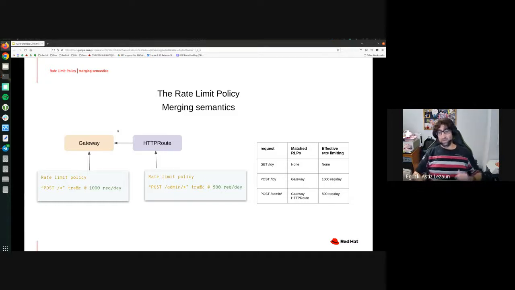And the last request is POST to the admin endpoint. We have two matched rate limit policies, the gateway and the HTTP route, and the effective rate limit is the most restrictive one, which in this particular case will be 500 requests.